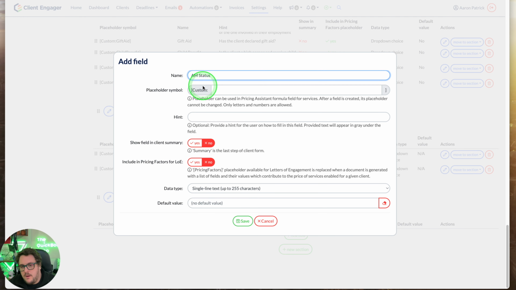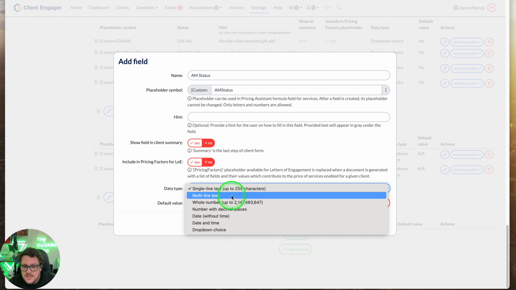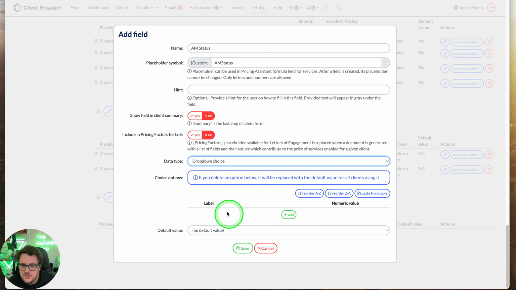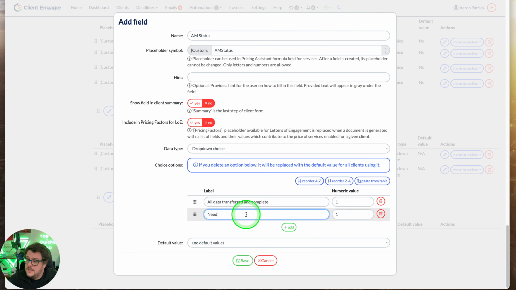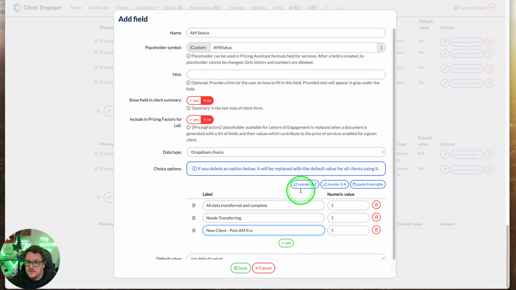Now you can call it what you want, but the idea is that if you do a drop-down choice option, then you could add options like all data transferred and complete, needs transferring, and then just to be safe, new client post AM era. And that new client post AM era, we would set as our new default.